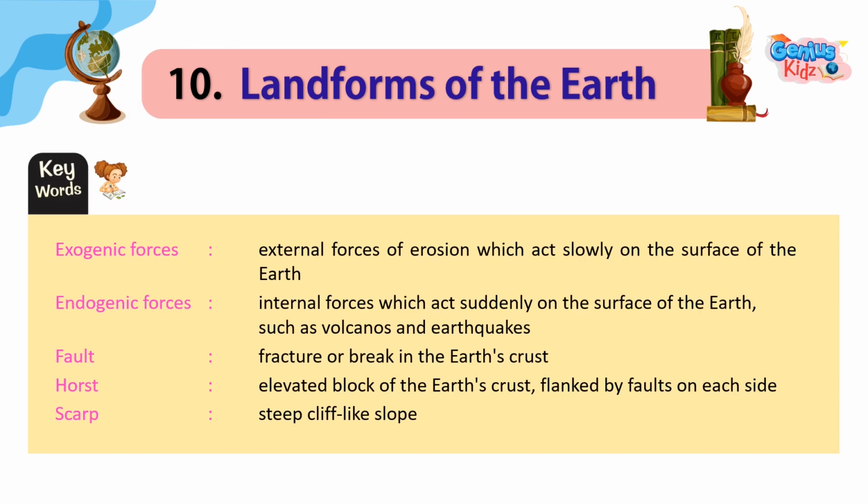Keywords: exogenic forces, external forces of erosion which act slowly on the surface of the earth. Endogenic forces, internal forces which act suddenly on the surface of the earth, such as volcanoes and earthquakes. Fault, fracture or break in the earth's crust. Horst, elevated block of the earth's crust, flanked by faults on each side. Scarp, steep cliff-like slope.